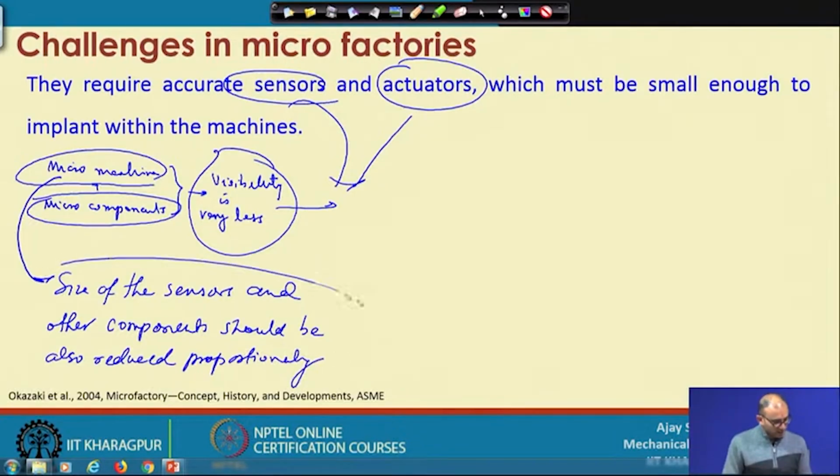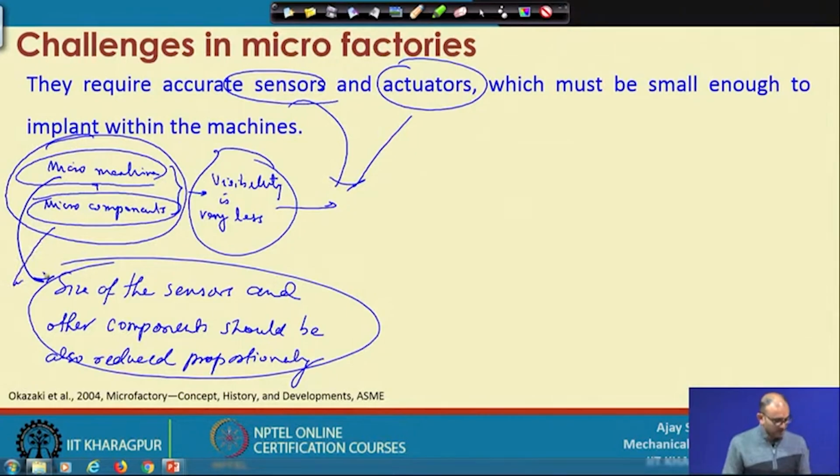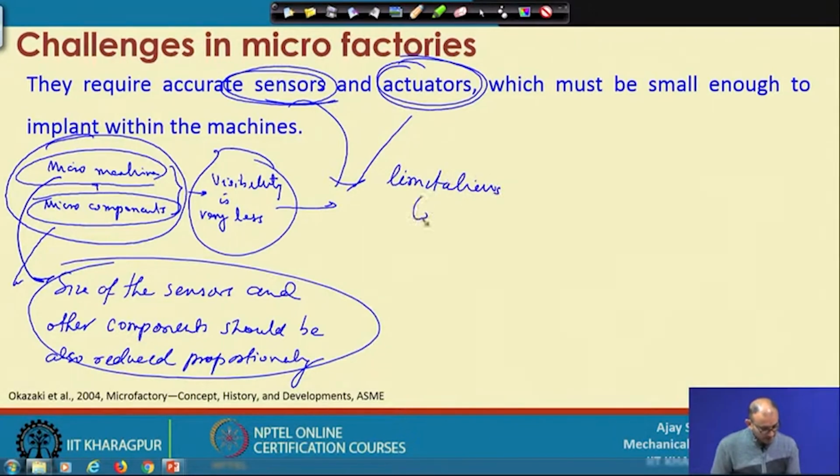Right. Now, what is the problem here, that suppose this micro machine is fabricated by some company, you can get somebody from another company, then you have to look for the sensors and actuators from the other company. Now, what is the problem, that integration is a big problem. Now, you do not have space here, the space is the limitation. Limitation is the installation space.